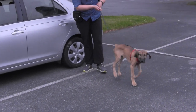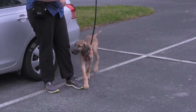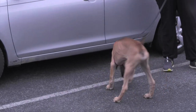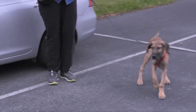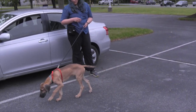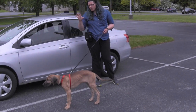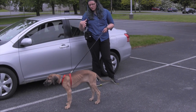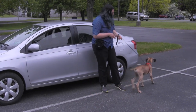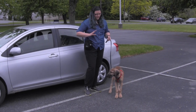I'm not gonna start asking for behaviors right away because he needs to adjust and see what's going on. Now you'll also notice that I have his harness on here, which is a signal to him that it's not official training time. I train my dogs with a harness and a collar. So I actually use a very large, loose martingale collar to signal that it's training time. And right now I just want him to absorb and get into the environment, and that's why I have his harness on.